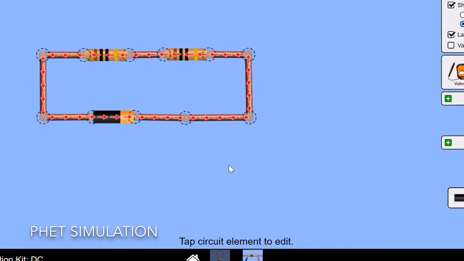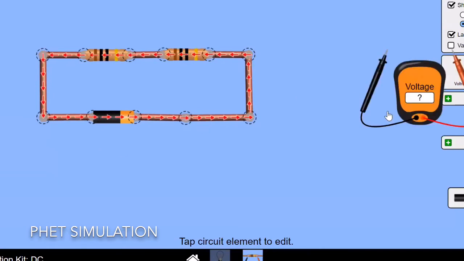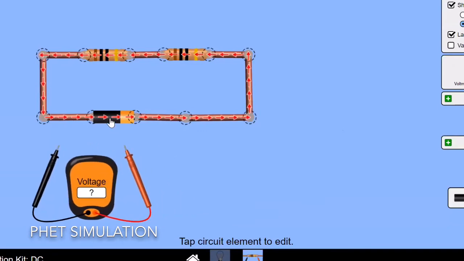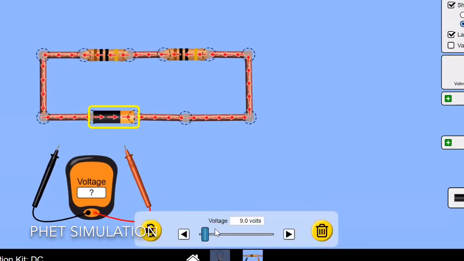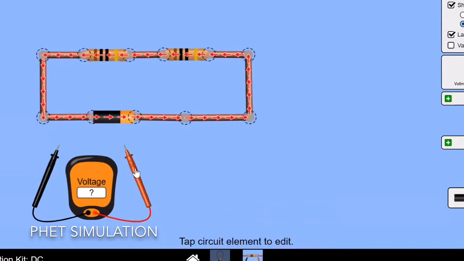As you can see here, I made a series circuit. So this is my first resistor, second resistor, and I show the conventional current again. So I want to see Kirchhoff's voltage law in this case. So again, I use a voltmeter. Firstly, just let me increase the voltage. Okay, 26.5 is okay. And then I want to measure the voltage in different parts of the circuit.